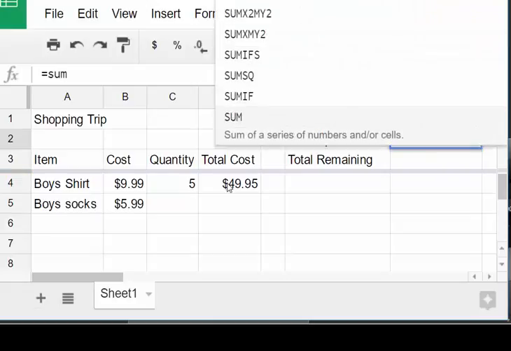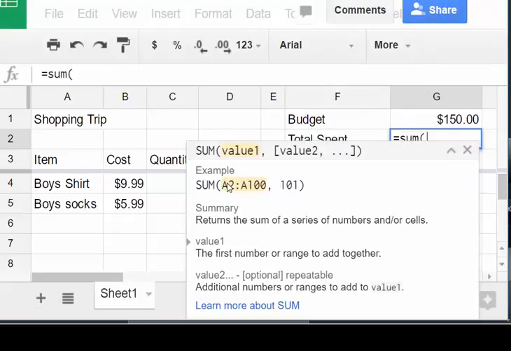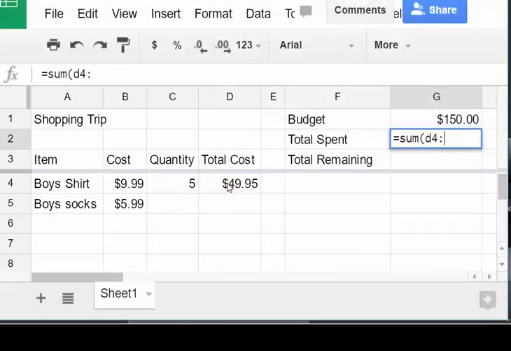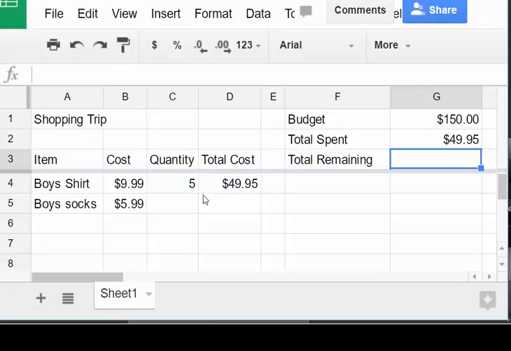So I'm going to say sum because I want it to add all of those columns up, D4, and then a colon because I want it to run all the way to like D100. And I'm going to hit enter. So for my 5 items, it's $49.95. Let's switch this back to the 2 items.